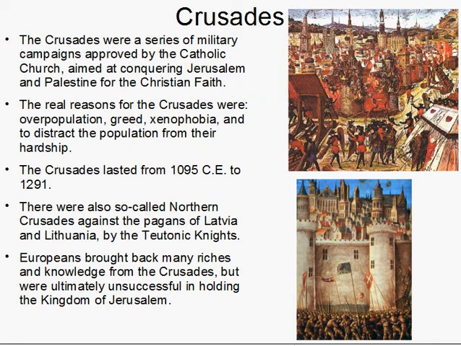At the same time that there were crusades in the Middle East, there were also crusades in Northern and Eastern Europe, where the Teutonic Knights, which were German crusaders, attacked Lithuania and Latvia to build a new German religious kingdom, and that would ultimately result in the creation, much later on, of Prussia. Europeans might have been unsuccessful, but the knowledge and the wealth they brought back from the Crusades got European society, technology, culture, and war to change.